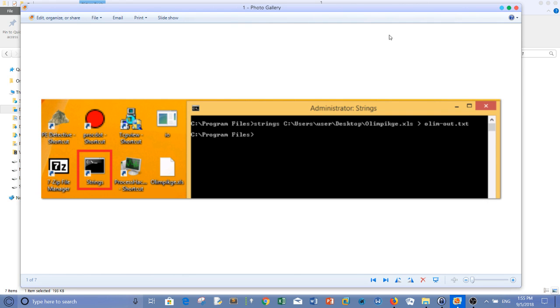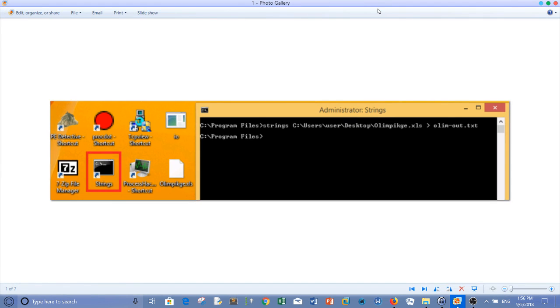So the objective is to show you how you can detect and find out if an Office file is malicious or not. Basically, I had that Excel file, as you can see in my screenshot here.